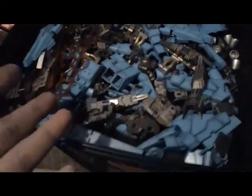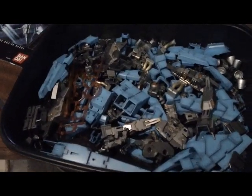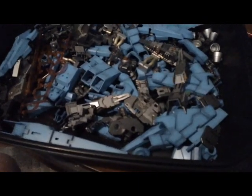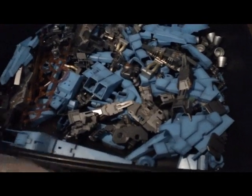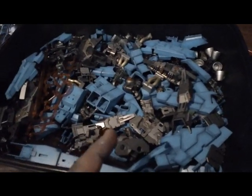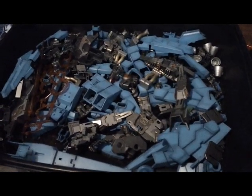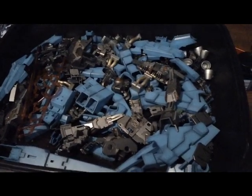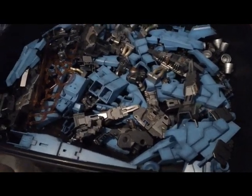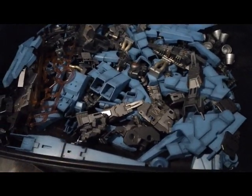So this is about half the parts right here — I'm most of the way, three-fourths of the way through painting it. This is the armor parts, as you can see the blue stuff. That's not really what I'm going to focus on in this video, but it is a custom color — it's supposed to be a darker blue. It wasn't my original intention to make it this color; I started painting it with darker colors for shading and then realized the darker color was really the color I wanted all over. So I just went with a lighter color. I don't think it turned out too bad; the shading looks nice, so I'm happy with that.